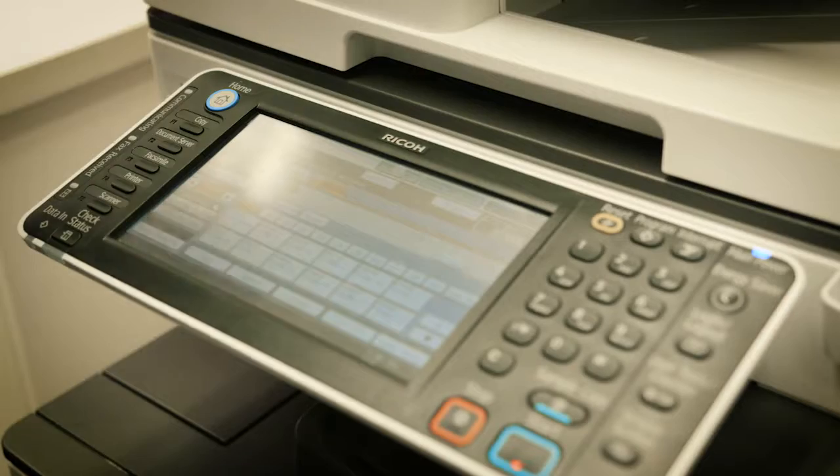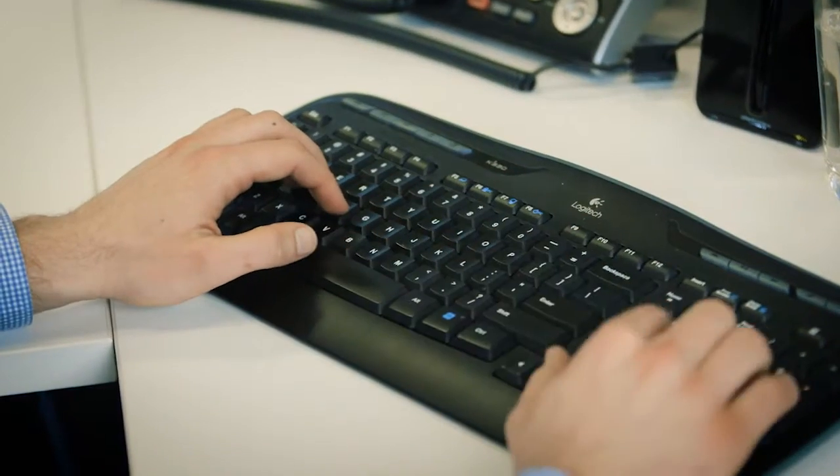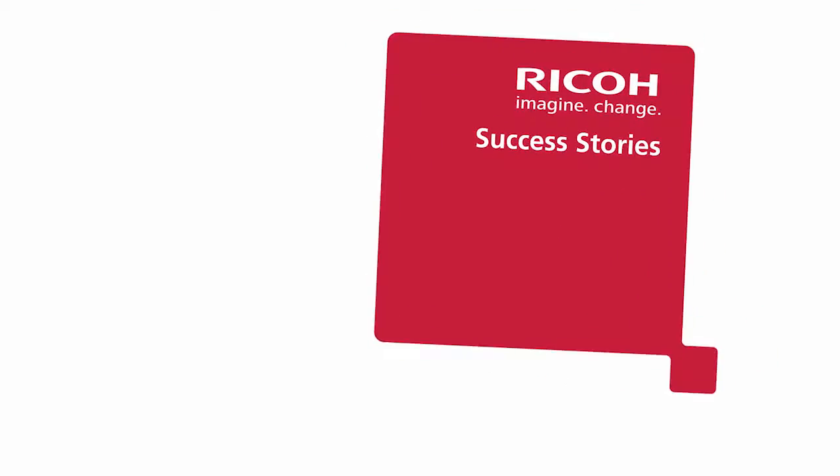The Ricoh experience so far has been terrific. We've completed a number of the projects and still have a number to go through, but the early work we've been doing with the document registry is proving very successful. We're not having any issues finding what we need to find. We're now unpacking a whole raft of workflow and process efficiencies that will ultimately go into the workflow solution. I'm sure we'll have a few hiccups on the way, but Ricoh's support has been exemplary to date.